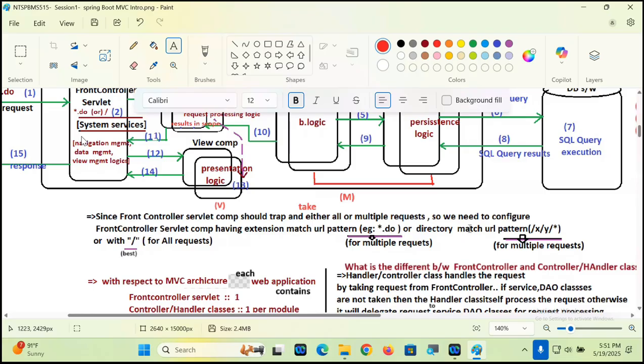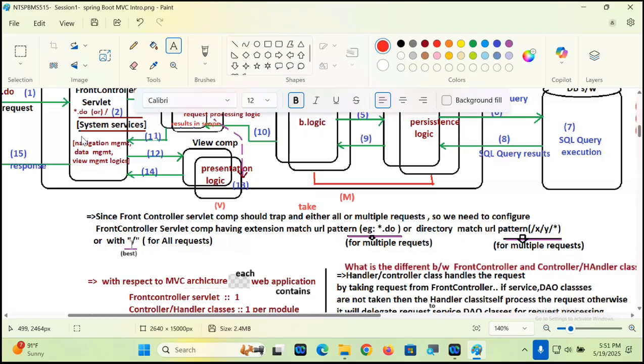Or directory match, slash x slash y star. It will trap every request that is having x slash y in the URL. Lastly, anything can be there. But the best one, with the slash, it will trap all the requests. So I generally prefer taking slash as the URL pattern of what?